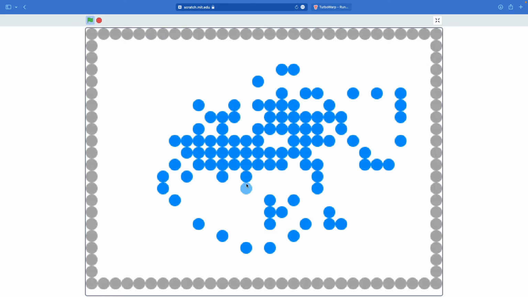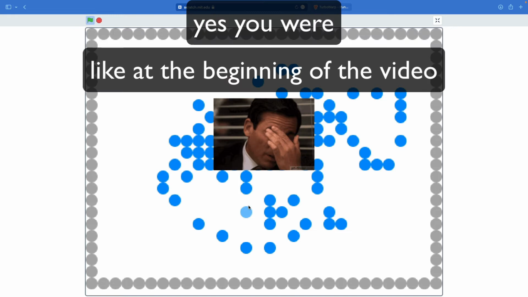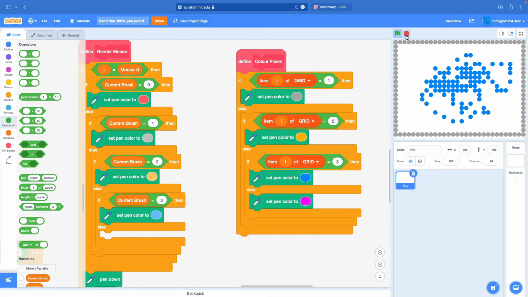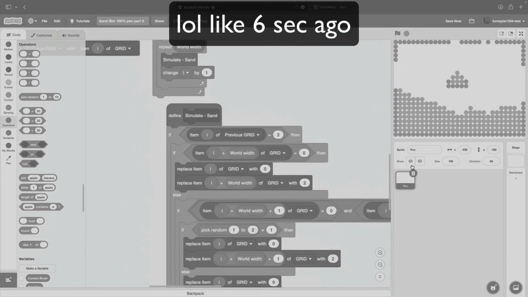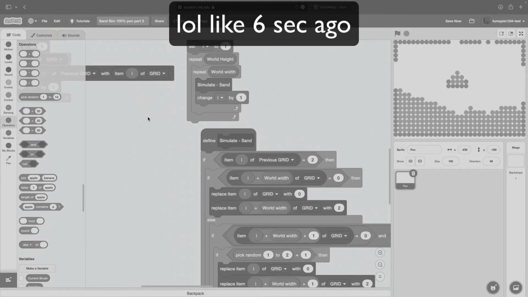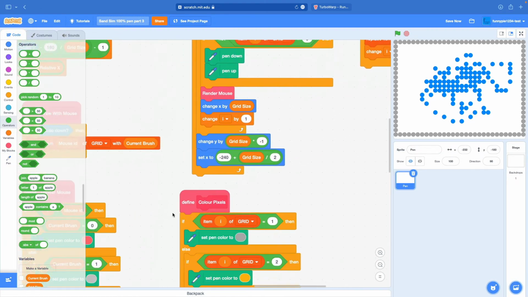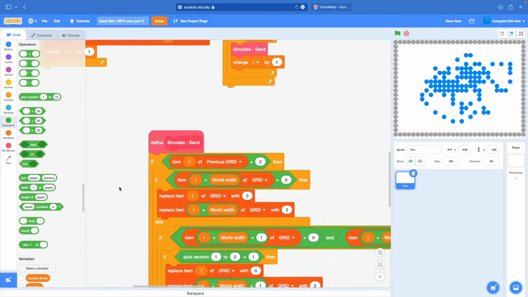Wasn't I going to add a way to pause and unpause the simulation at one point? Okay, I'll do this after the water, because water isn't actually that hard. Water's going to be an interesting challenge. But okay, I think that should be it. One more thing we have to do.